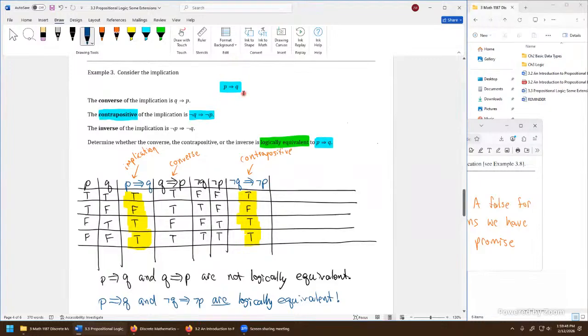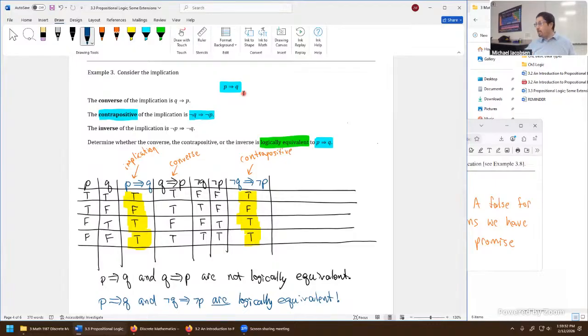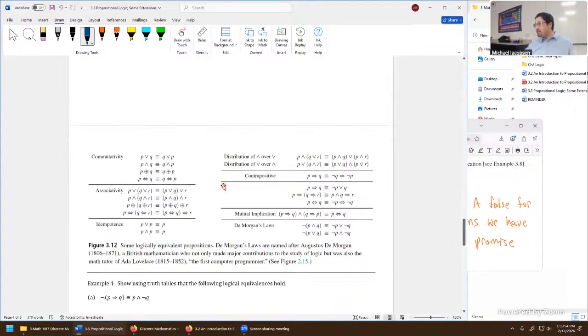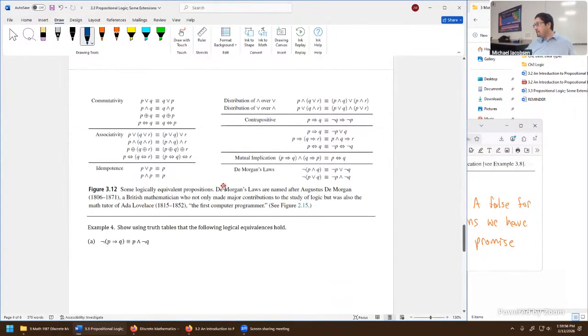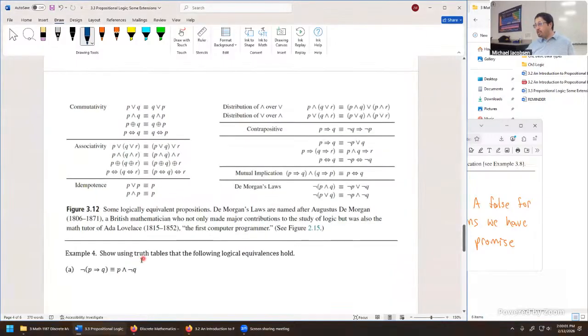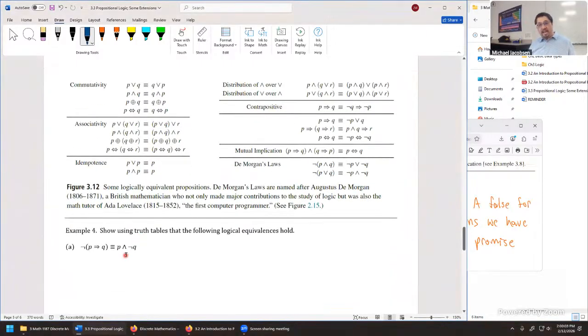Oh yeah, so the negation of P implies Q does work out in a kind of different way. And I think I have that down the line somewhere in here. Negation of P implies Q turns out to be logically equivalent to P and not Q. Really weird, right? So yeah, De Morgan's laws don't work on this one. We'll have a lot to say about this statement because this one is really, really weird.